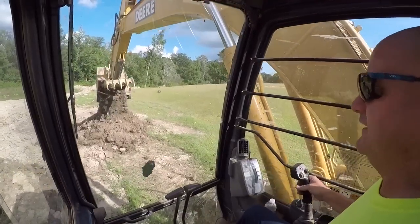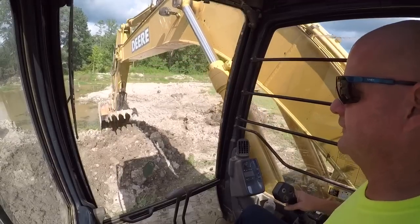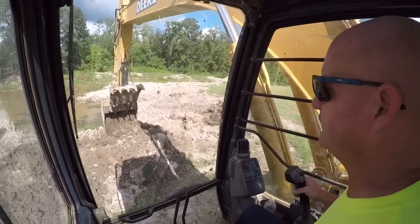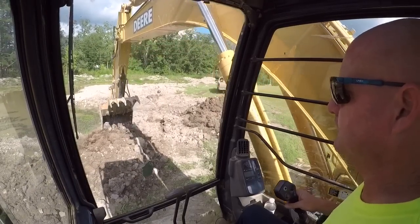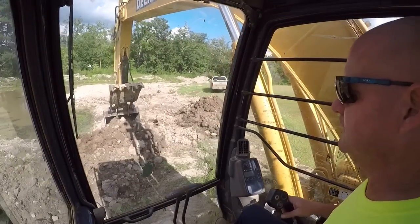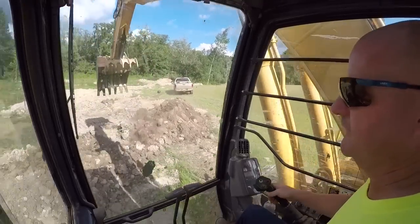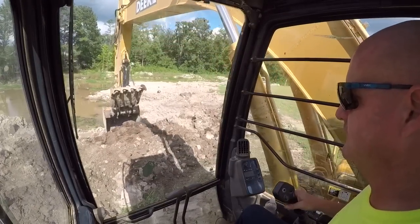But I look back at some of my very first dig pictures that I shot from the drone, and boy, it's a huge difference between before and after so far. I mean, just a huge difference. I'm very happy with how it looks.